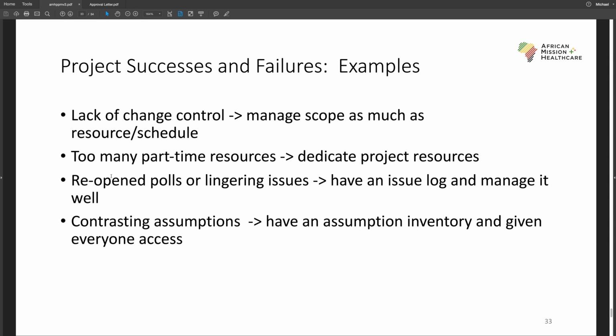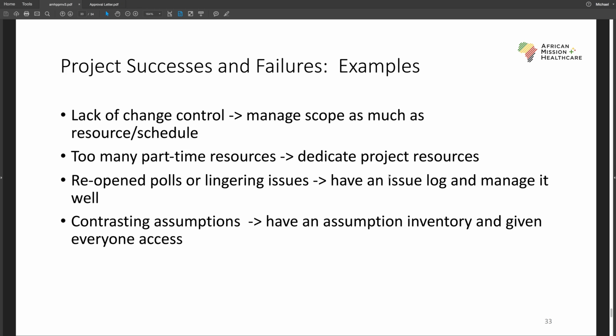The third issue is what I call reopening the polls, or lingering issues. It's really important to have an issue log and to manage it well. But sometimes we think we've resolved issues, but they're never really closed. That's what I mean by reopening the polls, and this is a symptom of a problem in project management. You might have a management discussion and decide that a certain issue will be handled a certain way. But every single time you get together as a management team, somebody wants to revisit it and change the outcome. That's the reopened poll, right? And that can be incredibly debilitating to a project team, which looks at all the noise that creates and is unsure what to do next, and it is hard to make progress.